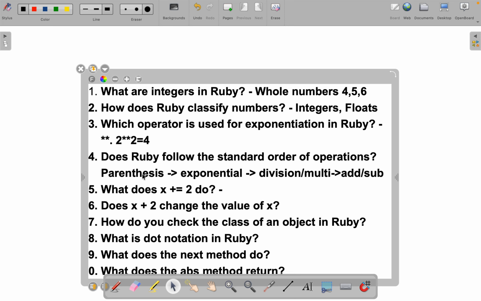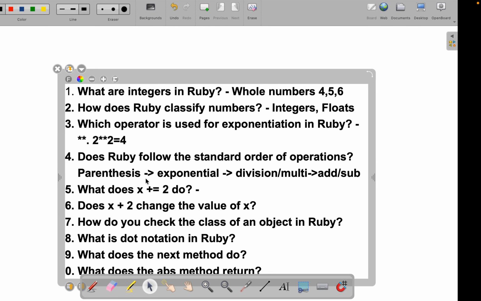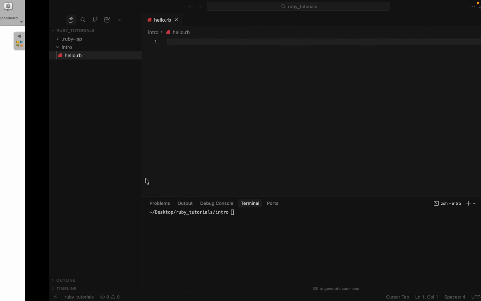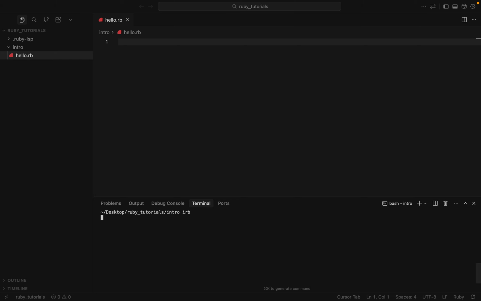And what does x += 2 do? What it does is it actually changes the x value. So for example, if x equals 2 and x += 2, it changes the x value and references the x value with the new result.